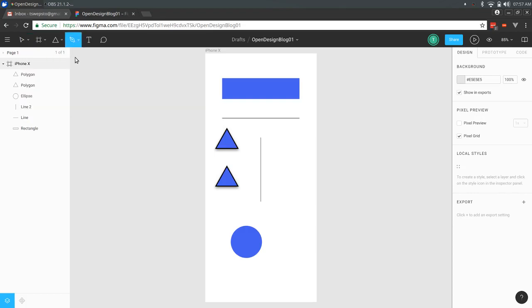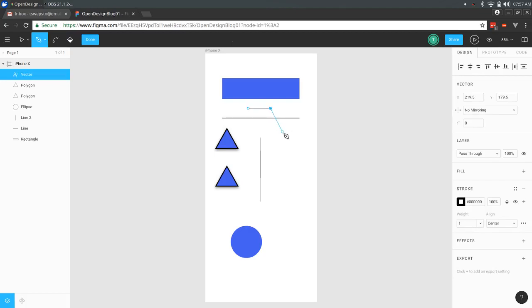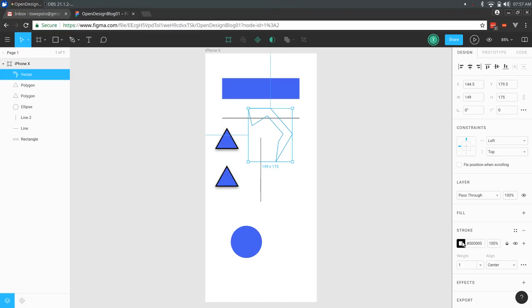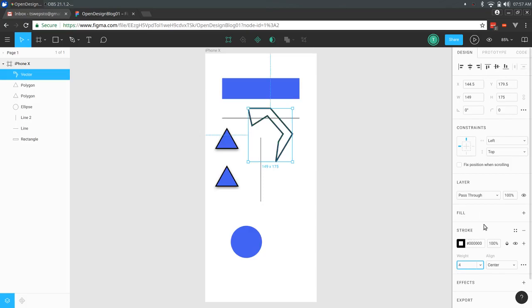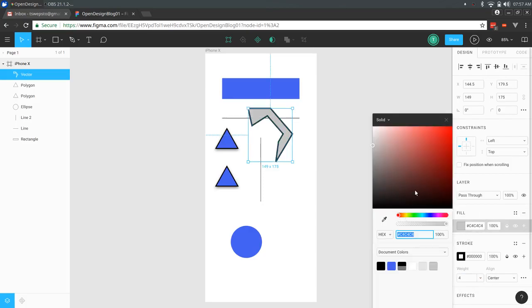Pen tool, pretty basic, same thing as what's in Illustrator. You can draw points. So this is where you can get into drawing complex shapes like icons, whatever else. It has the same functions as the other objects. So you can set a stroke, you can add a fill, set the fill, you can also pick a fill, you can also pick your stroke if you saw that. It's the same exact tool.